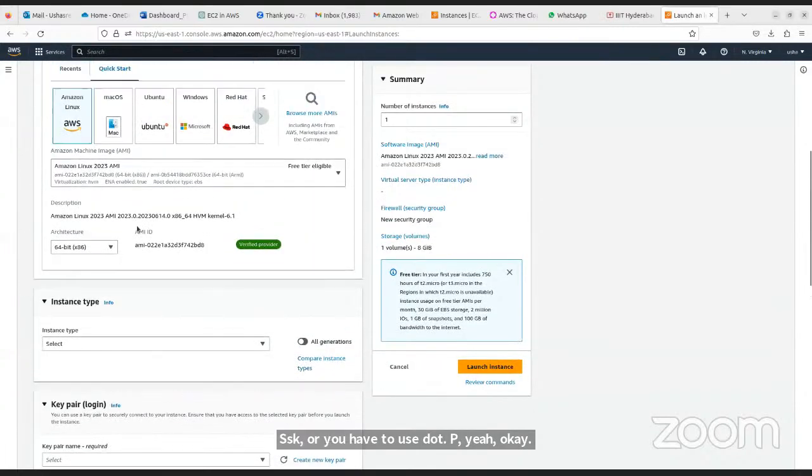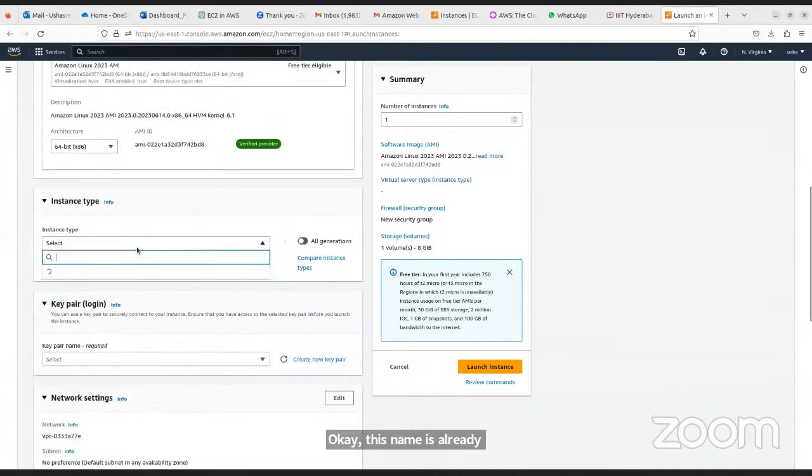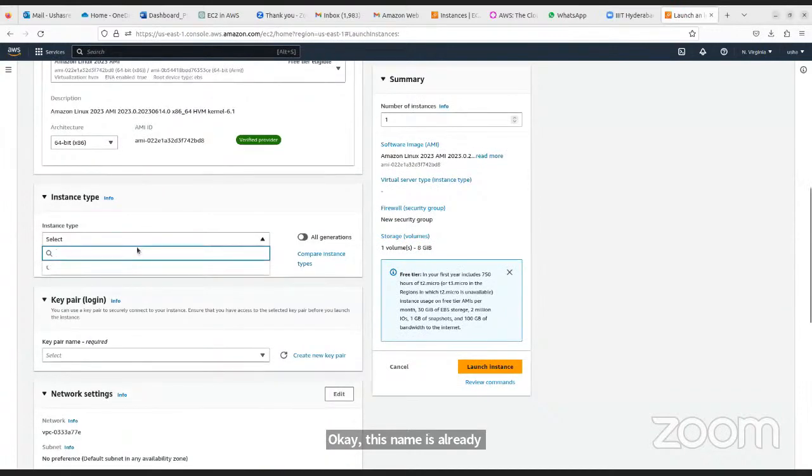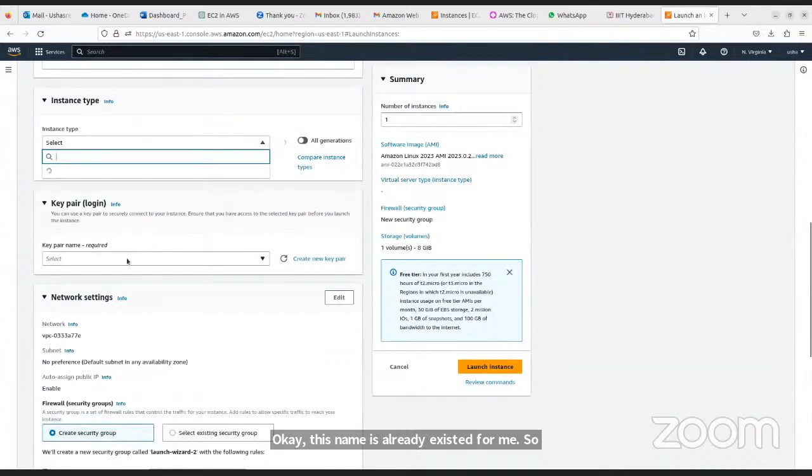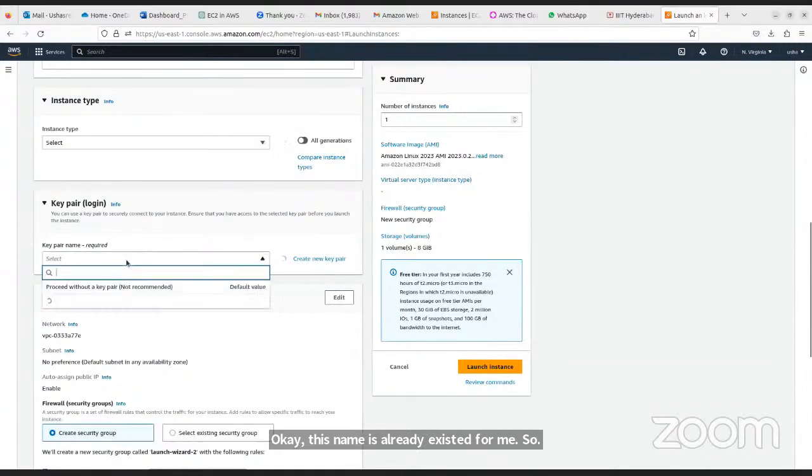Okay. This name already exists for me, so I'll create with another name. Later, I'll select one instance type.